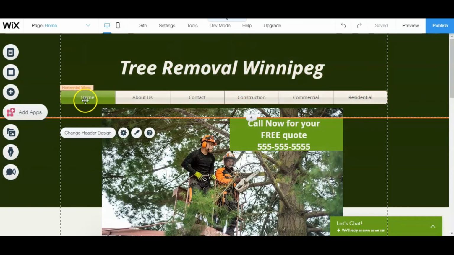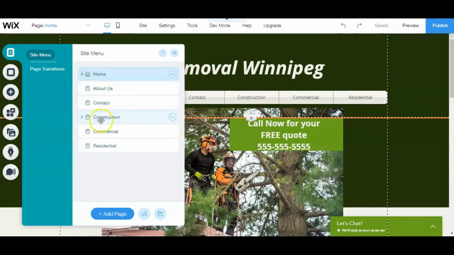Now, in the nav bar here, we have home, about us, contact, construction, commercial, residential. Okay, this doesn't make sense. So we need to change up these pages to reflect the services that Tree Removal Winnipeg provides, right? So right here on the left-hand side, menus and pages. We're going to click on that.